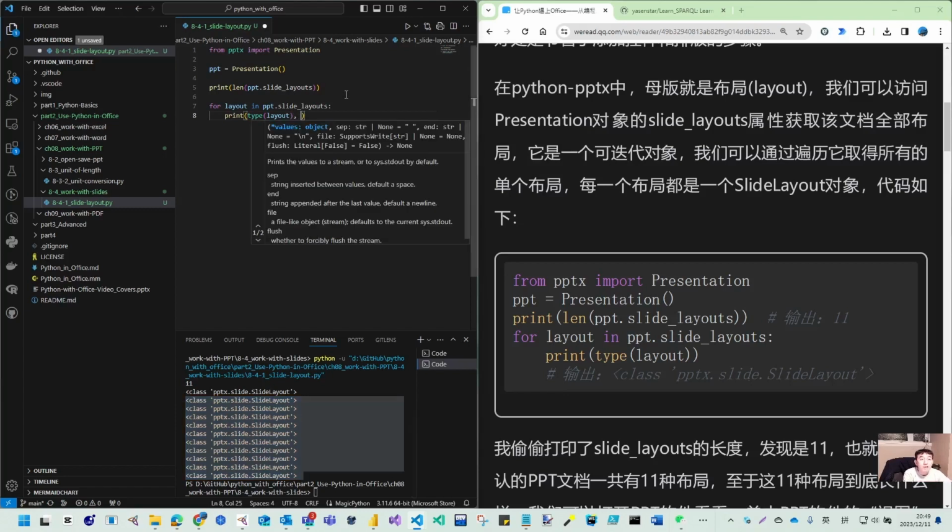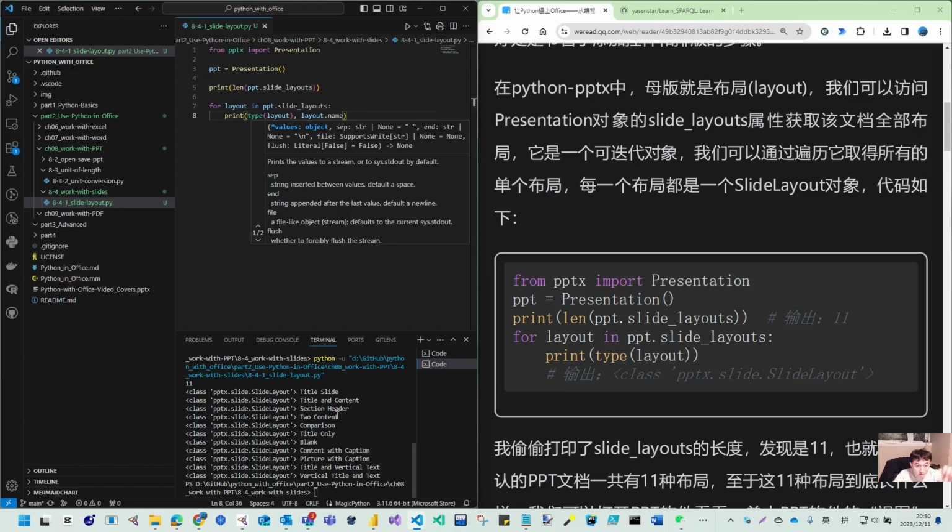But the layout, we don't have the layout name, I think. So I think this will get it. Oh, so here we have got the name. So that's perfect. So we have a title, content section.